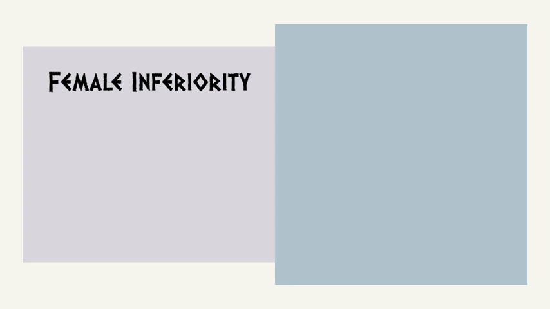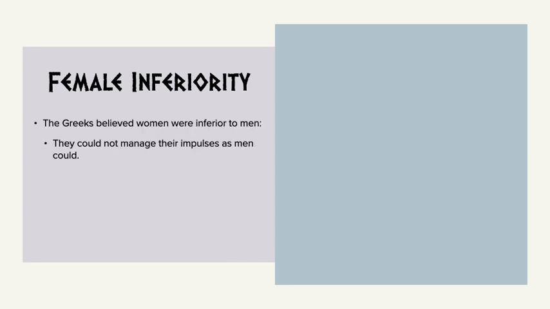Another point I want to touch on is the idea which the Greeks had, which the Romans also took on and believed in themselves, about the inferiority of women. They believed that women were inferior to men for several reasons. They believed that women weren't able to manage their impulses. They didn't have the same amount of self-control as men had, and instead they were often subject to things like lust and decadence. They really liked spending money on pretty things, drinking, partying, having sex. So it was the role of men to keep women under control, because if they were left to their own devices, they wouldn't be able to cope.